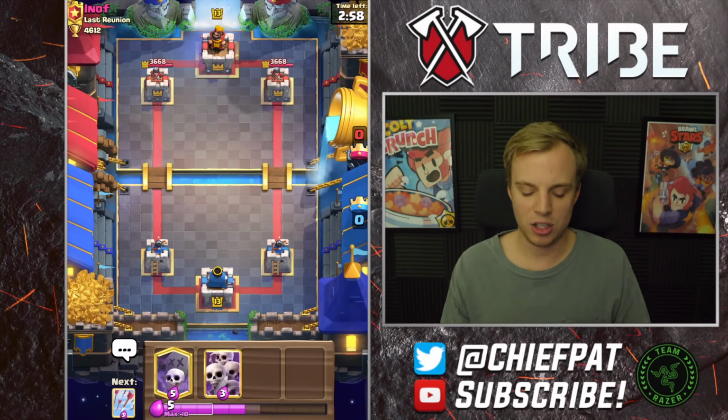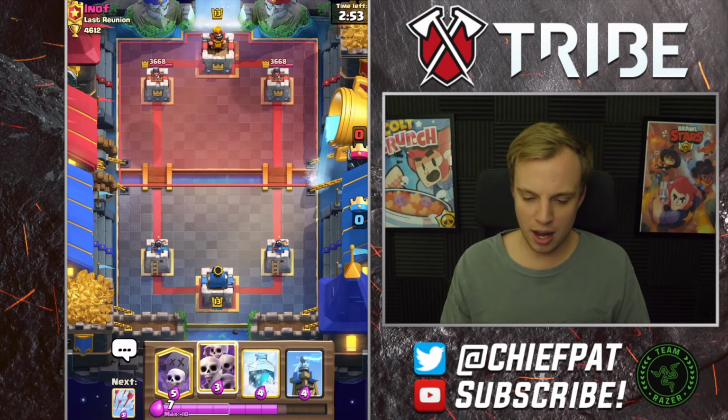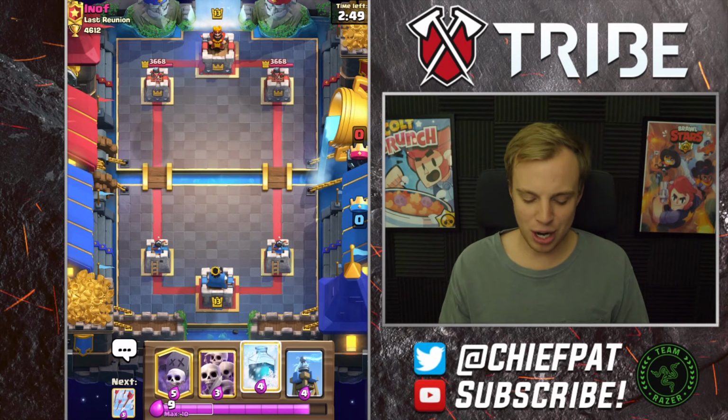9,158 star points. So we're actually pretty close to being able to use it on another 10,000 star point upgrade. But let's go ahead and get into our final battle of the day against Einoff from the last reunion and try to keep the good games going.